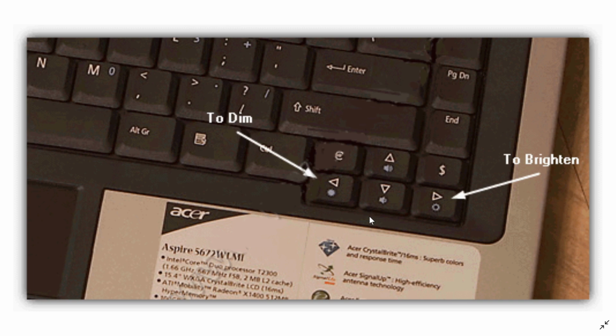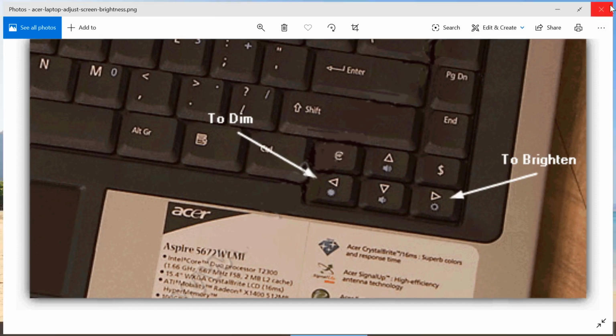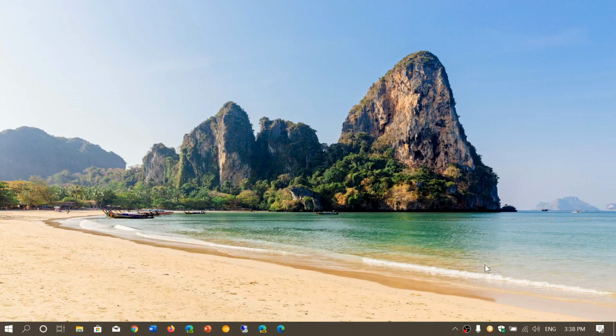Last but not least, if nothing works, there's a last resort. And what I've shown you here, including what I'm going to show you with the last option, this is 100% of everybody that has screen brightness issues. It's in one of those options. If you still can't find it, because maybe you're not looking at the right place.